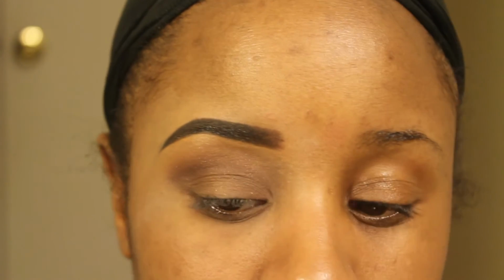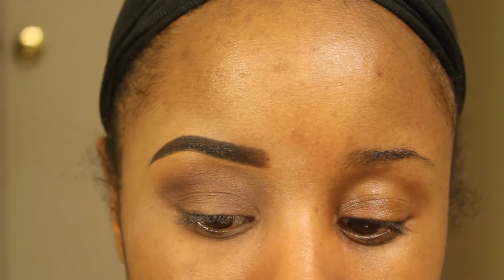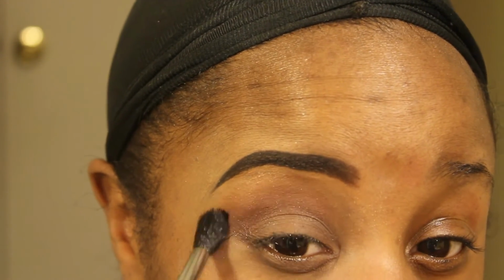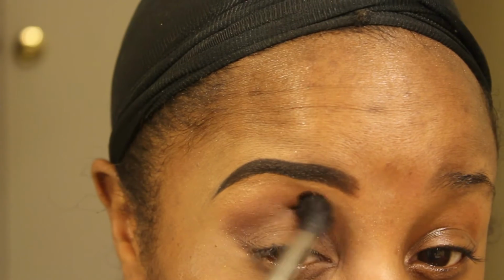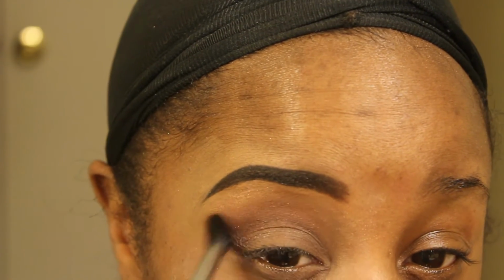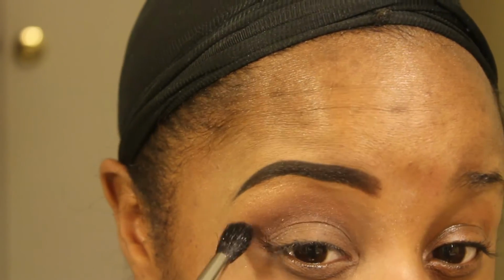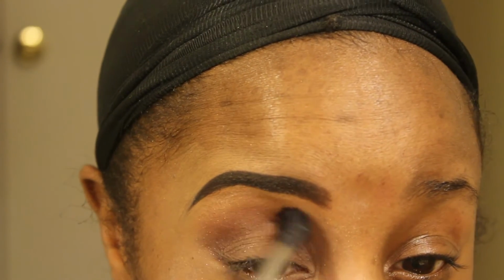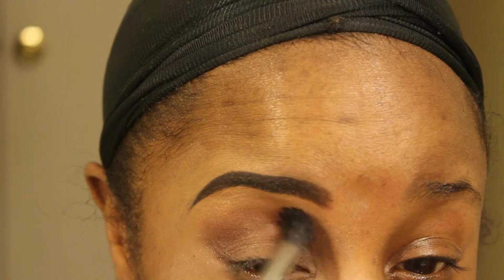Take a clean brush. This is a Sedona 863. Take a clean brush and kind of blend these a little bit together. And if I want, I can go back into that transitional color, which I will just a little, to help blend that all together.